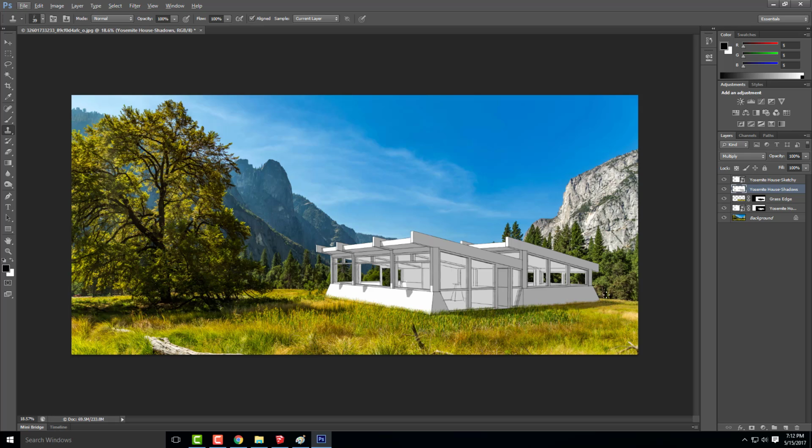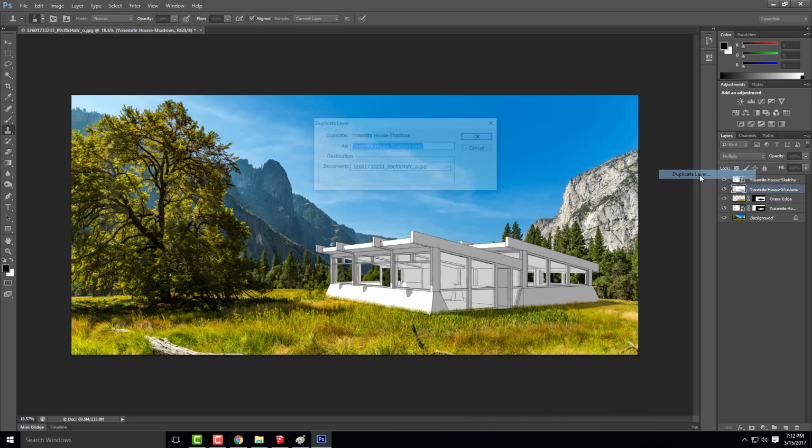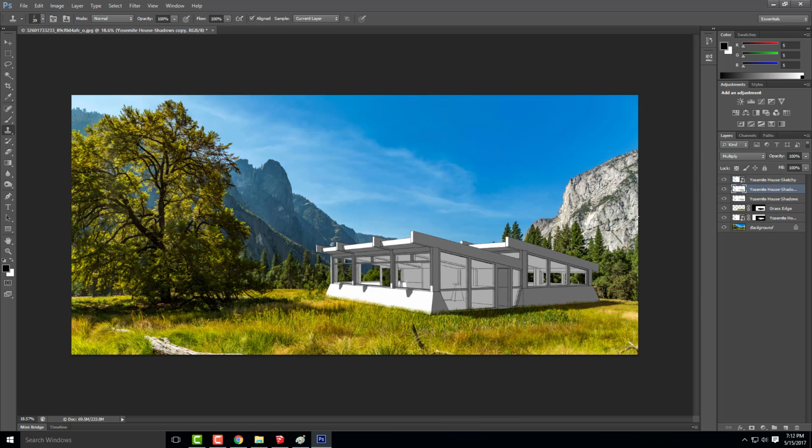One thing I do notice is that my shadow is a lot softer than the shadow of the tree. So we can go back over to our shadows layer, right click on that, click on duplicate, and hit OK, and that will darken the shadow. I'd say that's a much better resemblance of the tree over here.